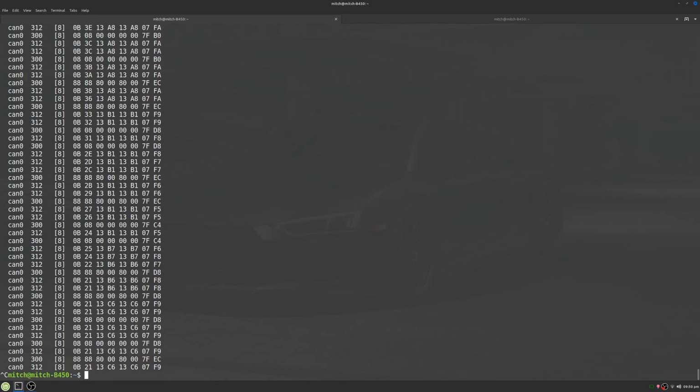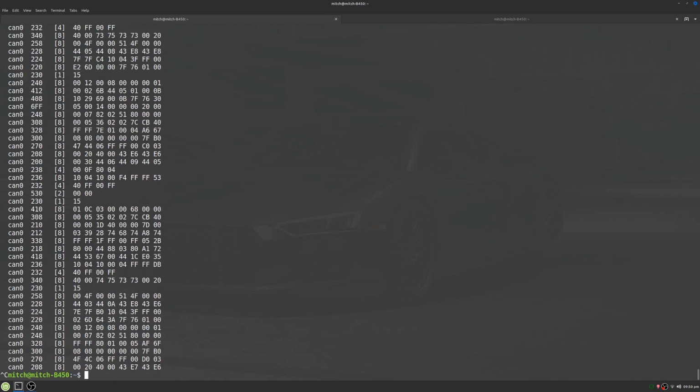So you can mask everything out, or you can say, if I don't want it on the bus, 312 with a tilde. The tilde is the shifted character to the left of the 1. 312~7FF. And now we've got everything but 312. So if you want to ignore ID 312, use the tilde. If you want to only accept that, use the colon.